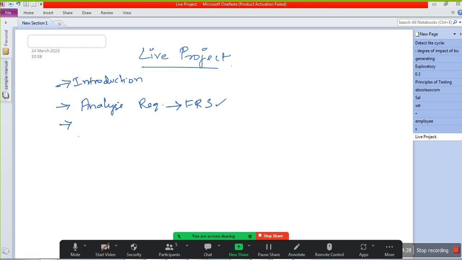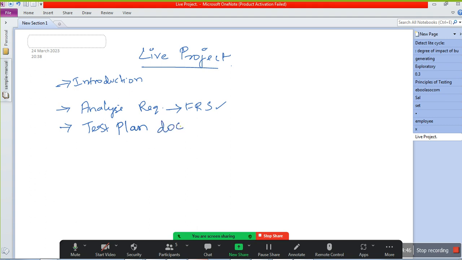We are going to analyze it. Before writing test scenarios, we have to make a test plan. After requirement analysis, we plan the test plan document. How we are going to test, what testing strategies we are going to follow, what strategies for writing test cases, what the time schedule is, everything we will mention in the test plan document.